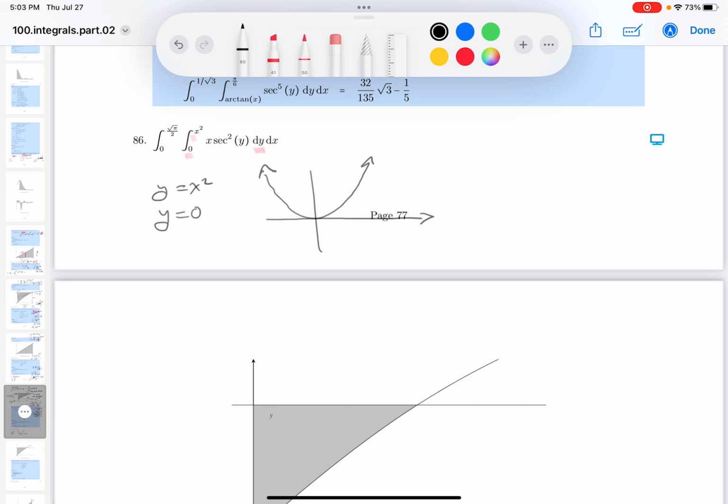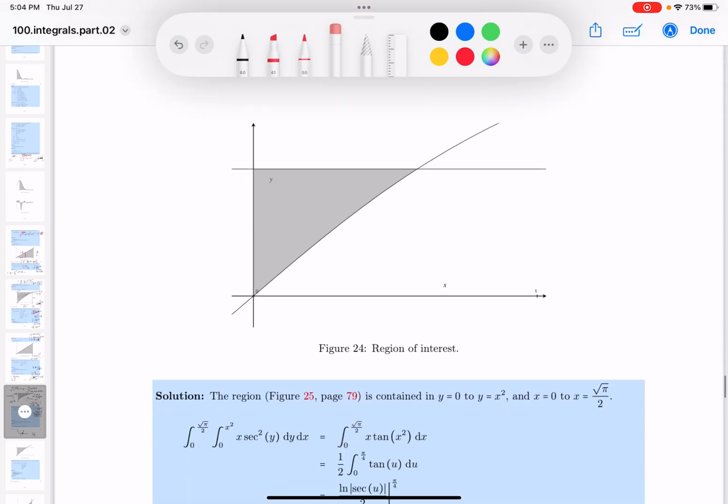All right, now let's look at the x's, and the x lower is 0, and the x upper is going to be root pi over 2. So I'm seeing a region over here somewhere, so this thing right over here. Now, granted, I'm looking at this thing, I'm wondering, can I integrate it as it stands? And I think I can. And let me go through that.